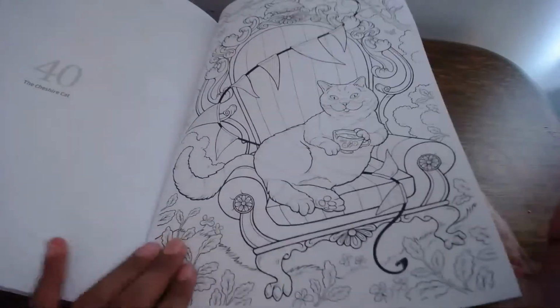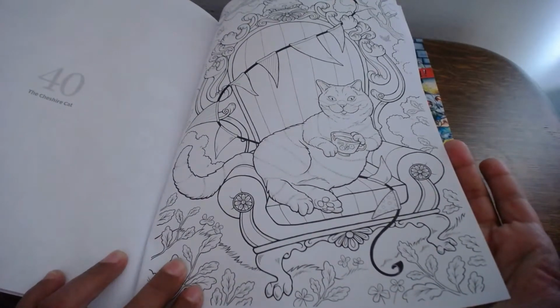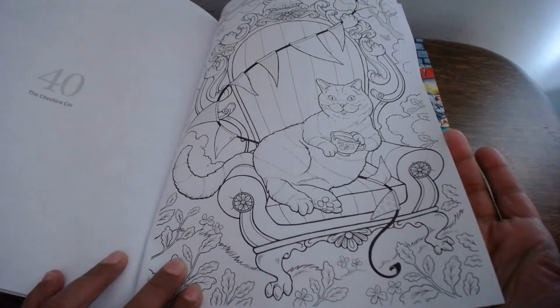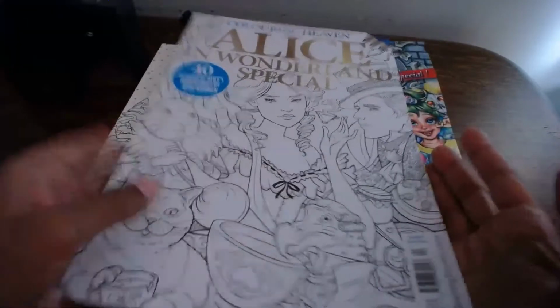I'll probably watch it, but I have other things that I have to watch. I have to finish Umbrella Academy. I haven't finished watching that because other things came up that I wanted to watch. I also want to watch School of Good and Evil. I watched Resident Evil. I loved it. So you can tell that I've been watching a lot of things.